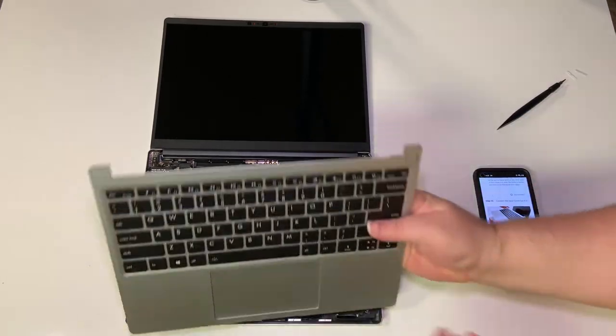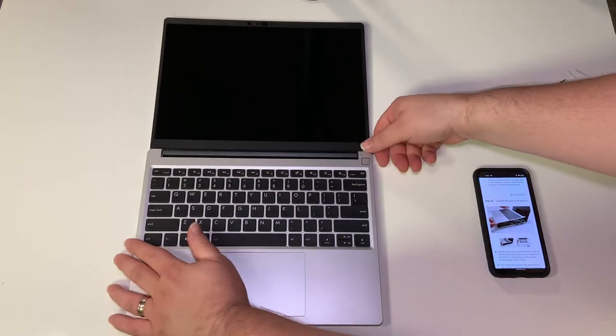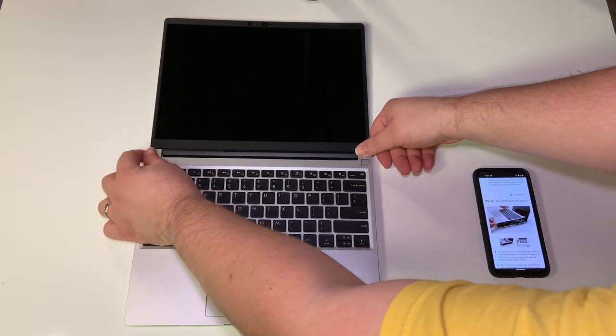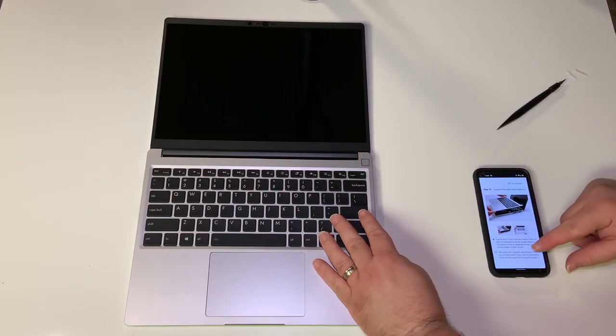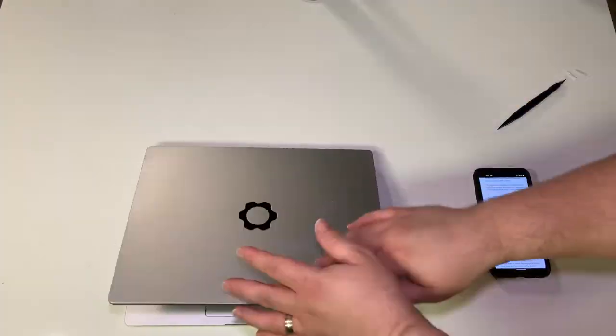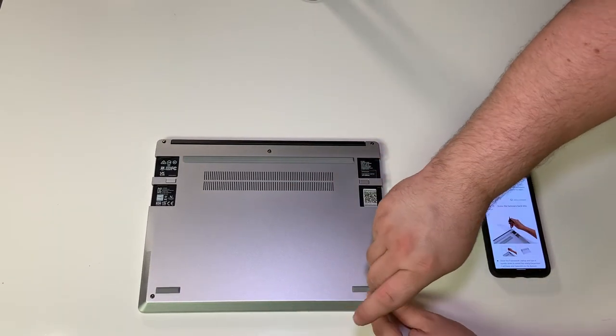So once that's in place, put the front of your laptop with the touchpad into place first. Again, it'll be sucked into place by magnets, which is great. Snaps down pretty easily. And then close the laptop, flip it back over again, and it's time to go ahead and screw in your laptop with those 5 screws.